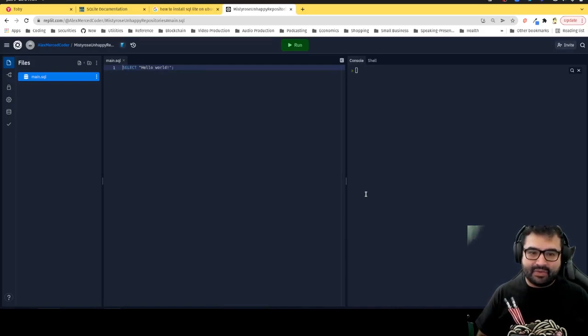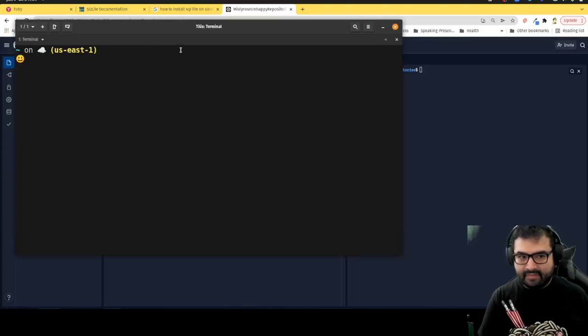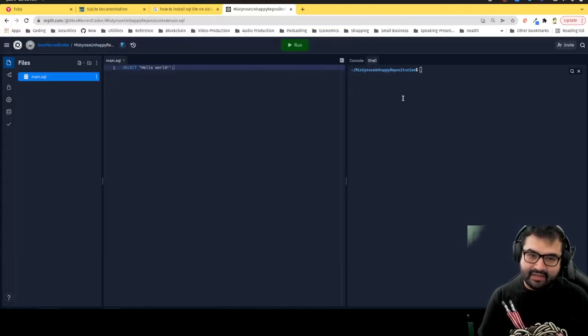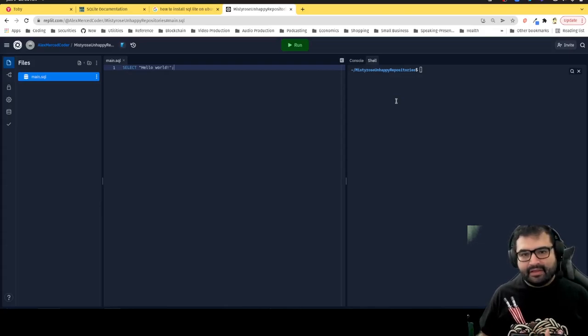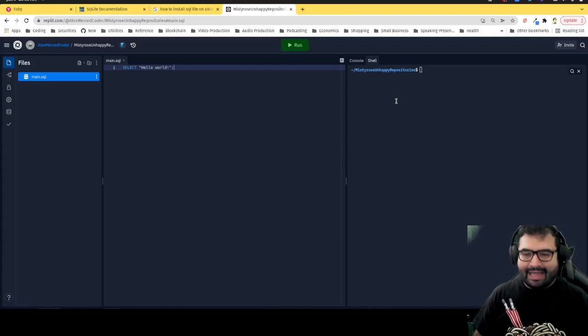Essentially, we're going to work with SQL files. We could also just go here in the shell. Just to explain how this works: this represents a file, and then we can run that file and see the results here in the console. Or we could operate in the shell, which is more like operating in my terminal. Whether you're on Mac or Linux, you'd see your terminal and a little prompt like this. That's what this shell is like. On Windows, you'd have something called the command prompt. If you want something more like this shell, you would want to download software called Git Bash. But honestly, you can just operate here and you'll be fine as we learn how to write SQL.